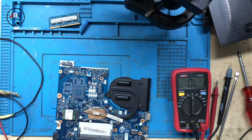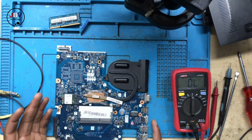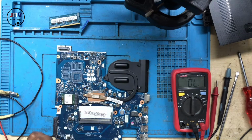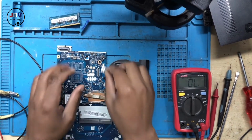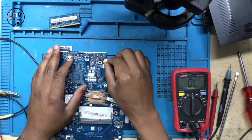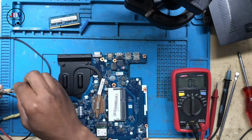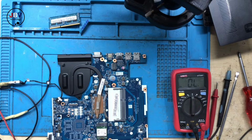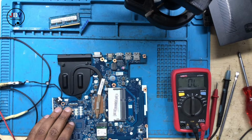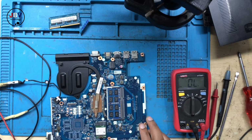The only method that I normally use to confirm whether I have the image on the screen or not, I'm going to show you. It's very simple. You have to connect the DC in jack. Let's connect the charger. The charger has been connected. So now what do we need? We need the RAM. After the RAM, what else?